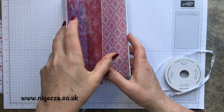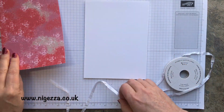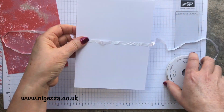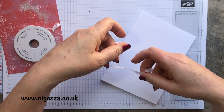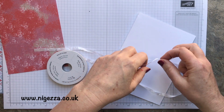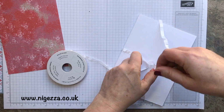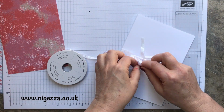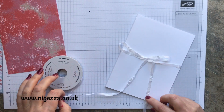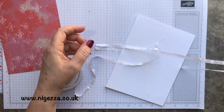Check, yep, that's the front, so that's the back, and I stuck my ribbon just to the back, so then it came round the front and tied in a bow, and I sort of left a bit extra so that it could grow. So let's just have a little look. That might be too much extra, because if that's tied in a bow, that's quite a long bit. So let's do slightly less.